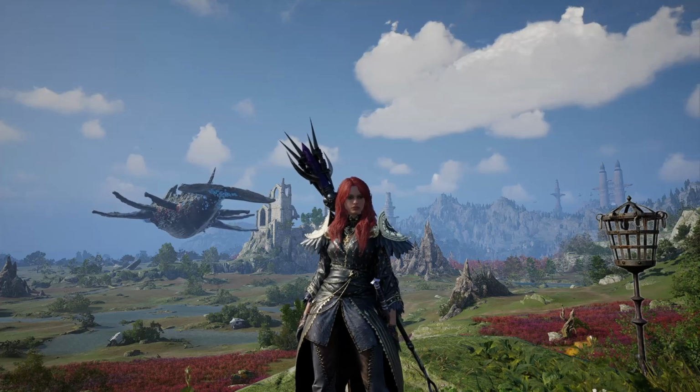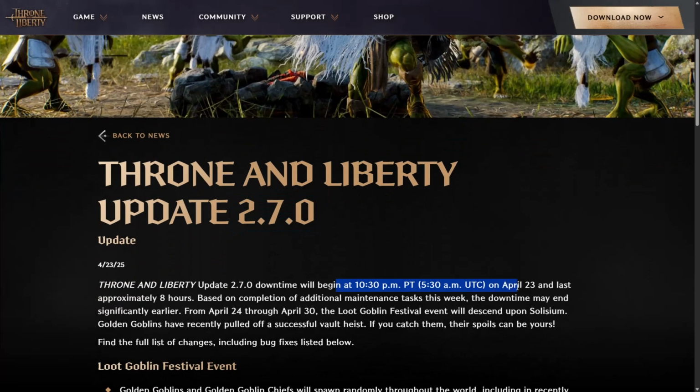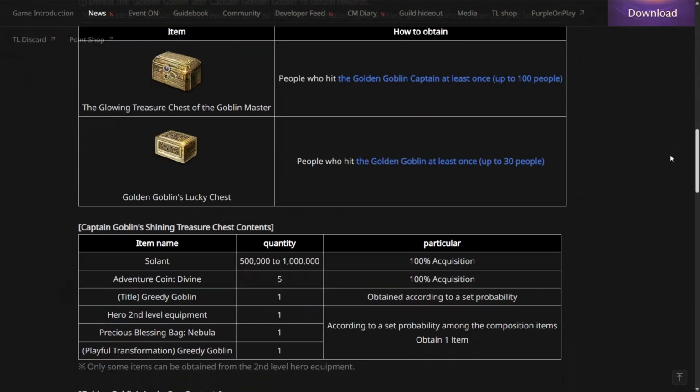All the details for update 2.7 are now here. Maintenance will begin at these times and last for approximately 8 hours, but could end a bit earlier. There will be an ongoing event from April the 24th to April the 30th where we will have the Loot Goblin Festival. This will allow us to get some pretty good bonus rewards.